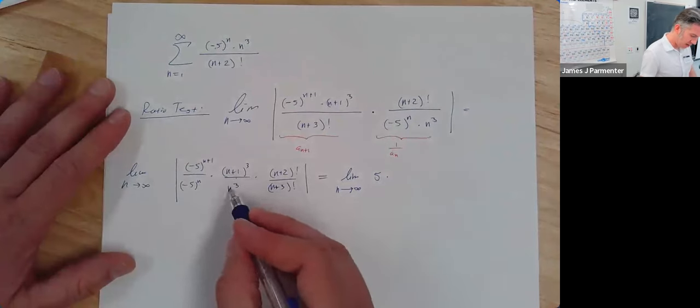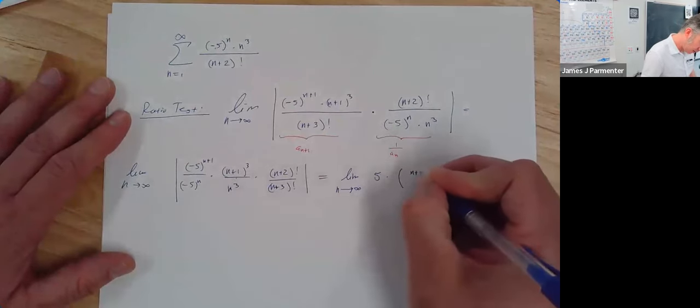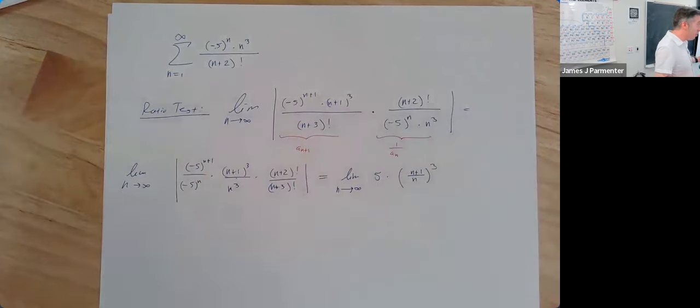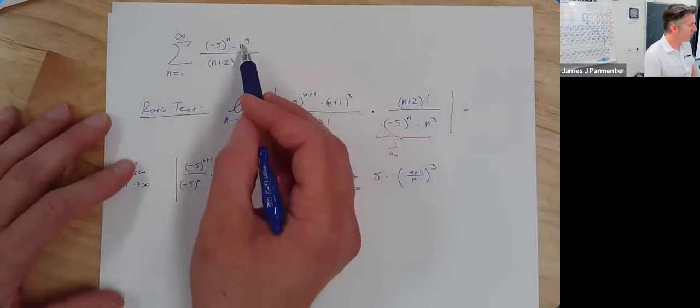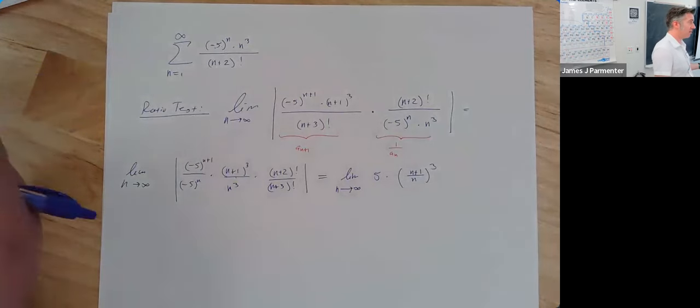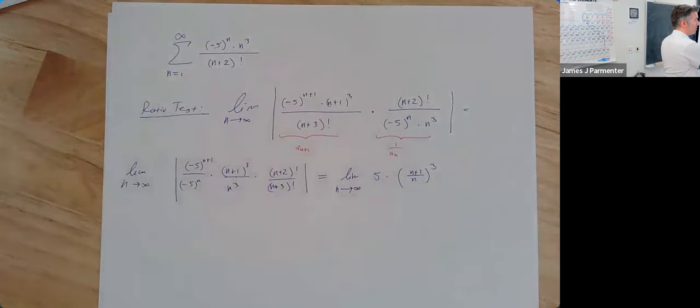N plus 1 cubed over n cubed is n plus 1 over n, cubed, whose limit is going to be 1. Right. Whenever you have something to a power over something to the same power, the limit is just the quotient of the leading coefficients. The n to a power part, when using the ratio test, really never contributes anything. It's always just going to end up having its limit be 1.